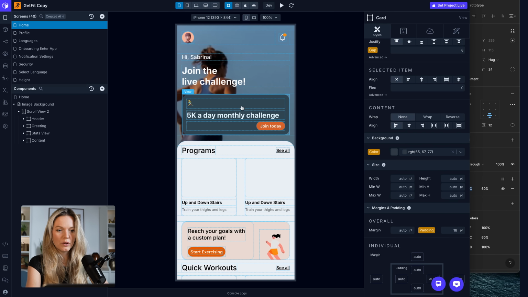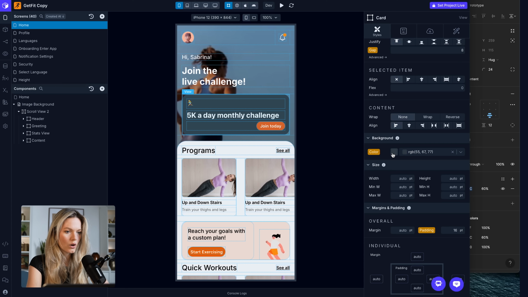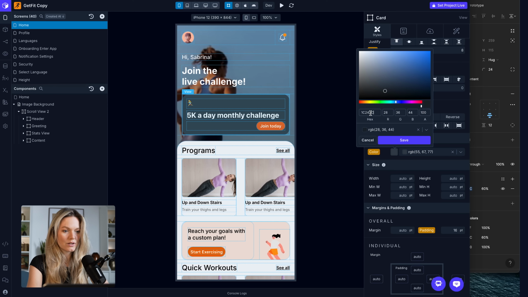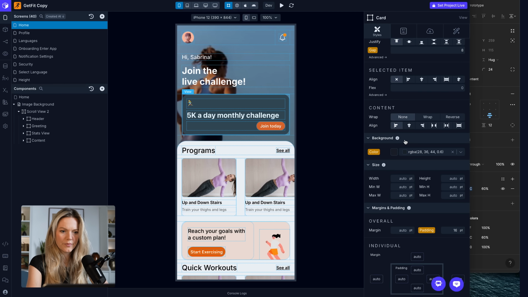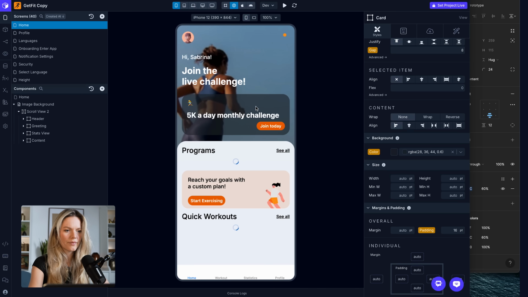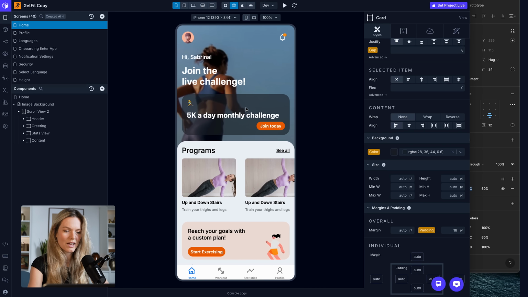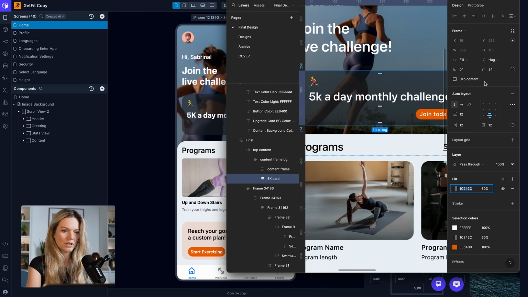Go back to my draft view, which is my designing view, have my card selected, go over to the background, paste that hex code, and then I'm gonna set my opacity by using this scroll, and I'm looking to set it at 60. So let's try this value set at 60. Is that a little light? No, that looks very good to me. Okay, there we go. So we set our opacity, and now it's really rocking.